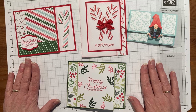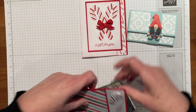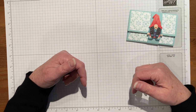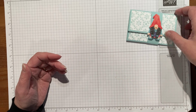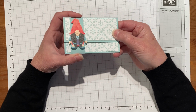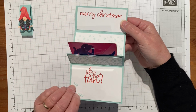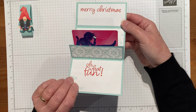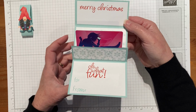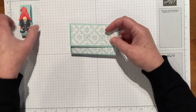So these are 4 different cards. I will go through them systematically and let's get started. As always, of course, the directions and the measurements will be in the bottom so you don't have to frantically follow along. The first one is the little gift card holder, and it has a belly band, and then it opens up like this and the gift card pops up in the middle. iTunes, great for your lovely teenagers or for anyone. Doesn't really matter what the gift card is. This is the concept of how it works.